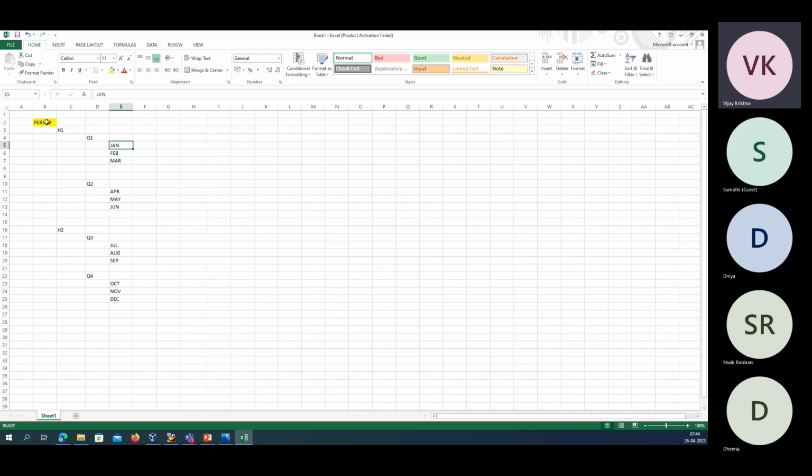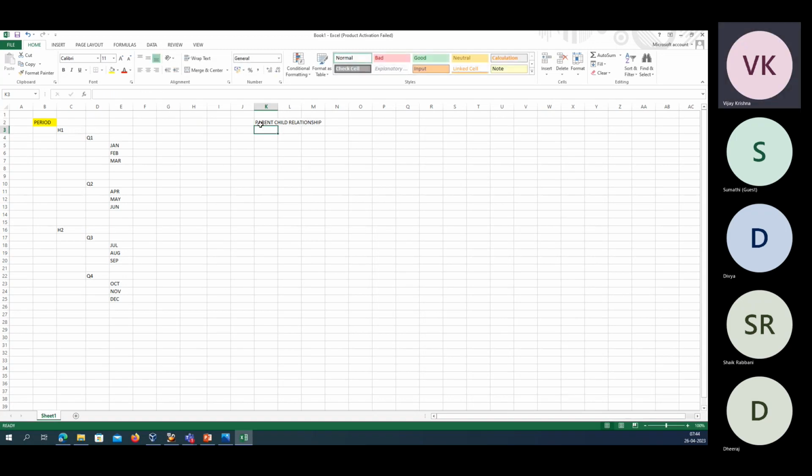Okay, so this is my period dimension, and this is the hierarchy of my period dimension. In Hyperion or in Essbase, we have given some names for them for us to easily refer to a member. If you take quarter one as a parent, this parent has three children, and to each other they are called siblings. For March, H1 and period are my ancestors, just like our family relationships. If I take H1 as a parent, H1 has Q1 and Q2 as children. If I take H1 as a whole, these are the descendants. So this is called the parent-child relationship.